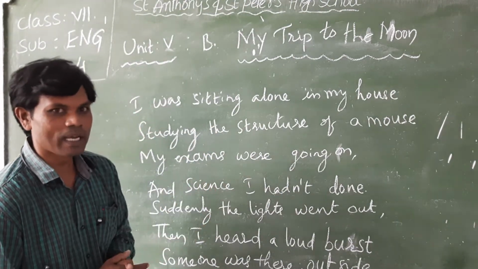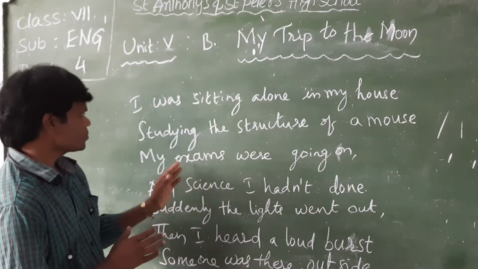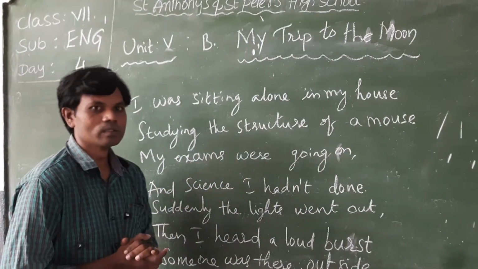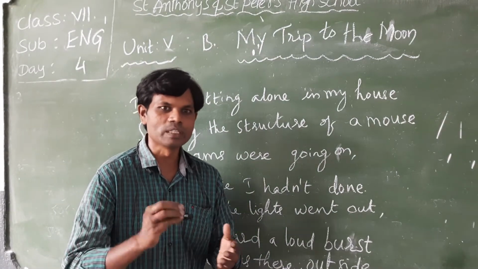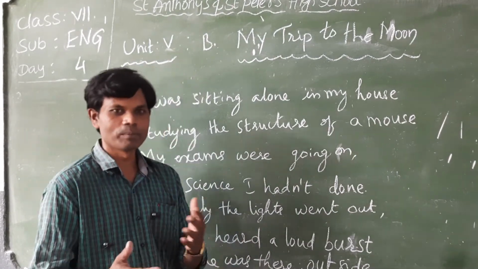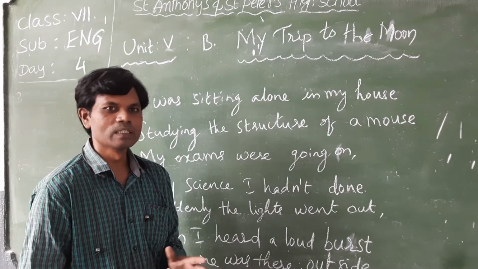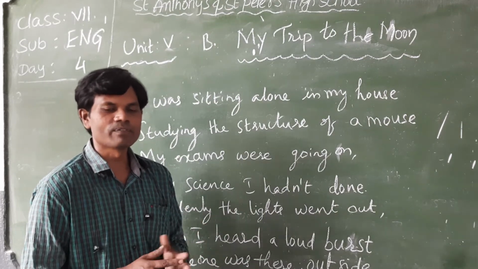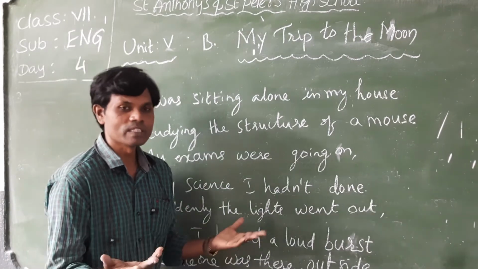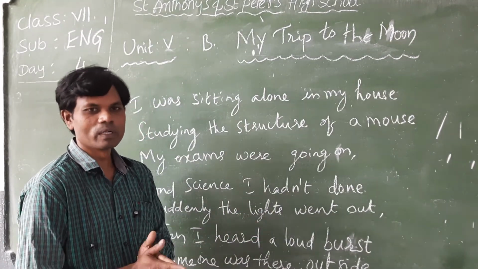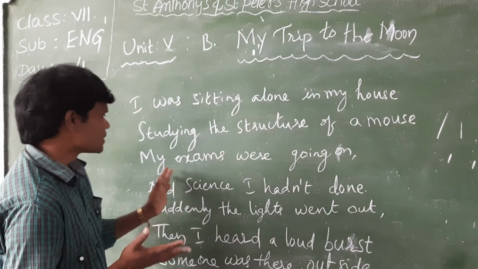So what is actually happening at that time? My exams were going on. So he is also saying his exams were going on. He is writing his exams every day. Maybe in your schools also you write. Maybe sometimes if it is FA1, you have to write 2 exams per day. If it is SA1, you have to write only 1 exam sometimes. Okay, now he is writing his exams.